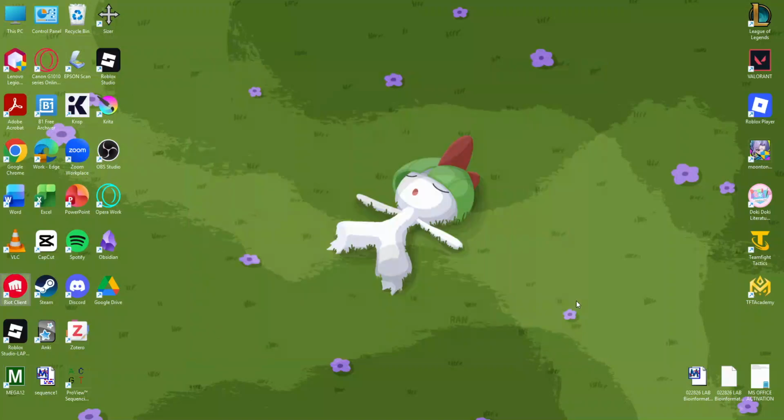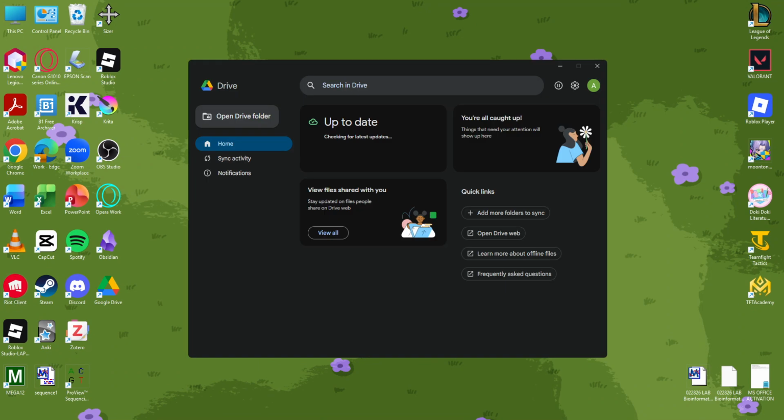In this video, I'll guide you through how to fix Google Drive files that appear grayed out so you can get back to working with your documents without any confusion or delay. When a file is grayed out in Google Drive for desktop, it usually means Drive is still working in the background. The file may not be fully available yet, even though you can see it in your folder. Let's go through a simple process to check what's happening and get those files back to normal.